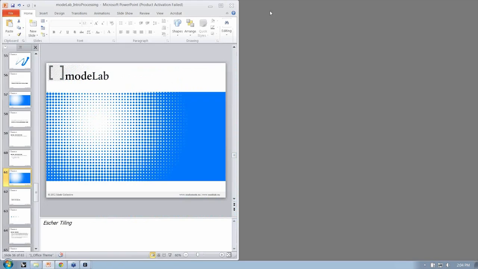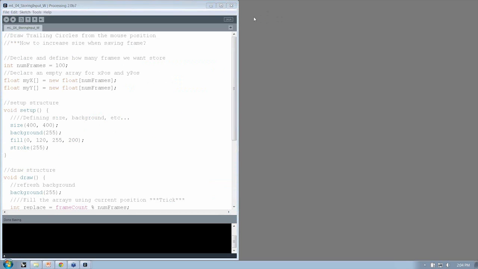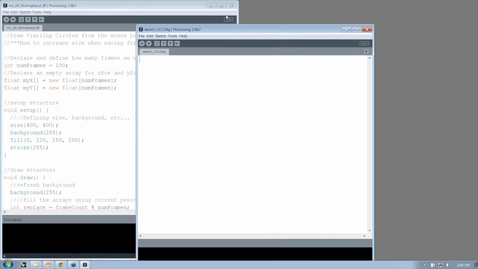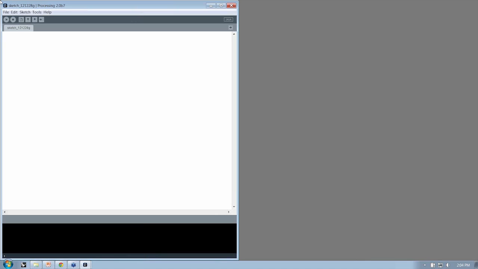Okay, so let's see if we can execute this last file in the time remaining, and we'll save the rest of the additional files that you have for reference for next week's webinar. All right, so I'm going to do a new file. And again, this is based off the file that's labeled 05 distance-based behavior.